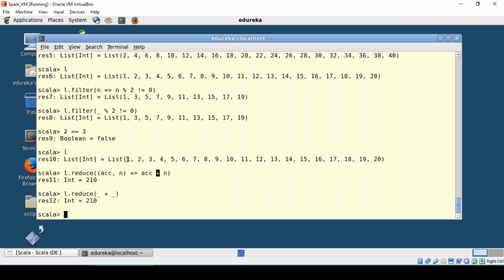Okay, so if you look at the source code, you will see that the ACC is usually initialized to the first element of the collection, and that's how it keeps on doing the operation. I don't want to open the source code, it's a little bit complicated, but in case you're interested, you can see that the ACC will be initialized to the first element, and then the counter will start.